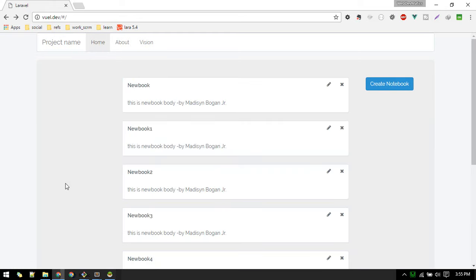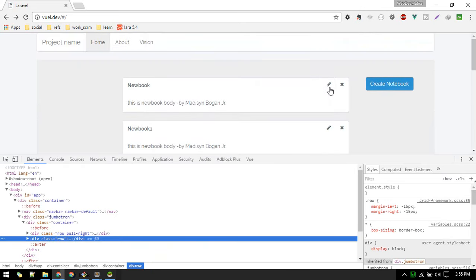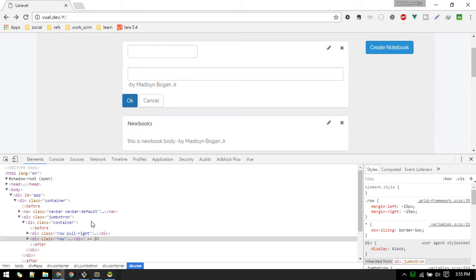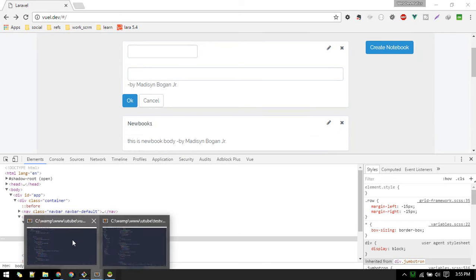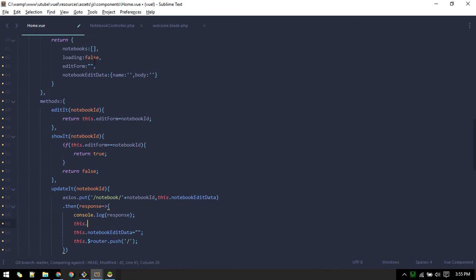Open up the console, let's edit, update it, new. Okay, also we need to reset this edit form so that it will not show.